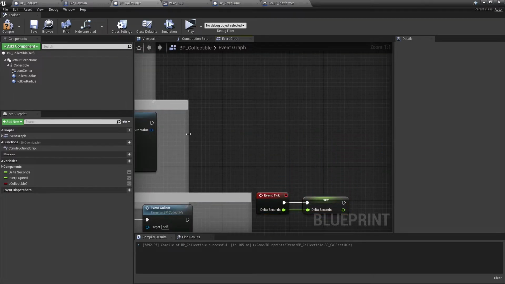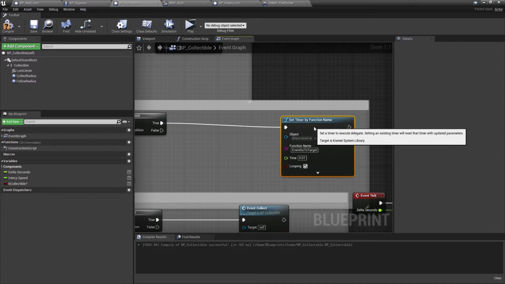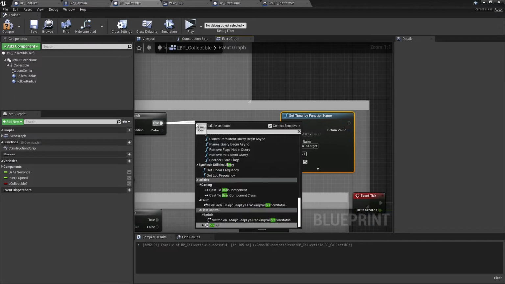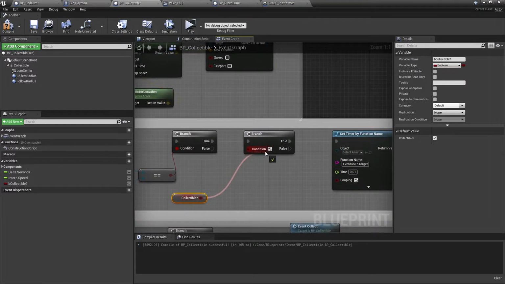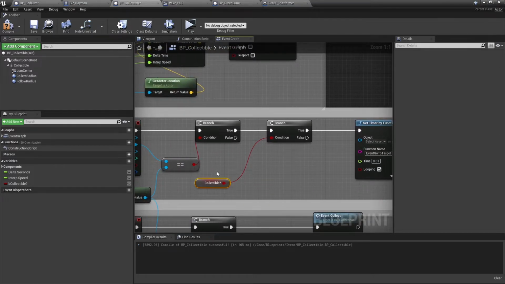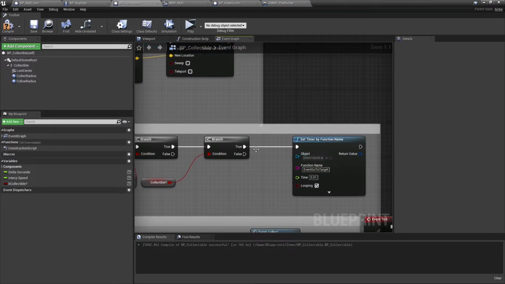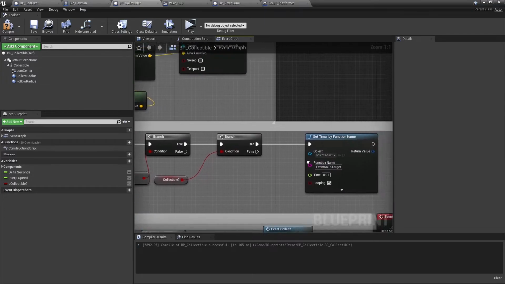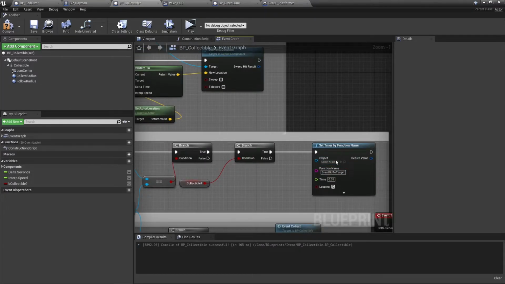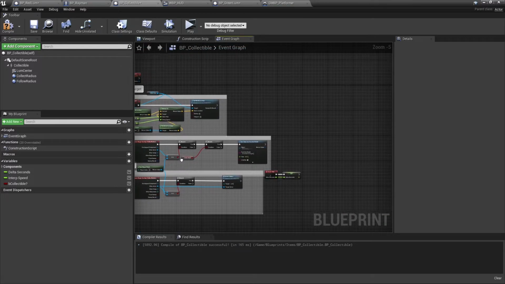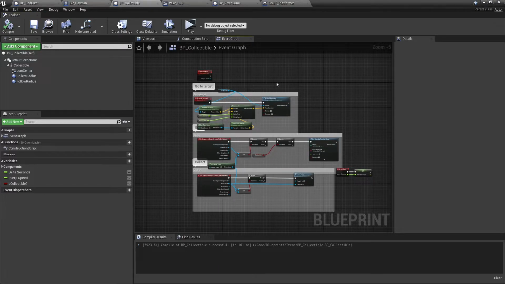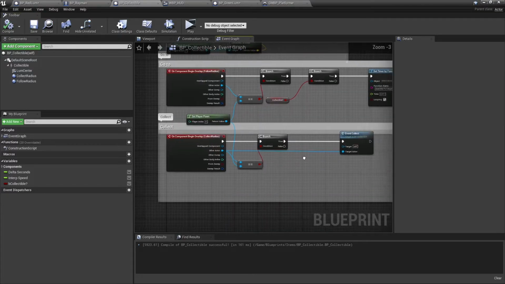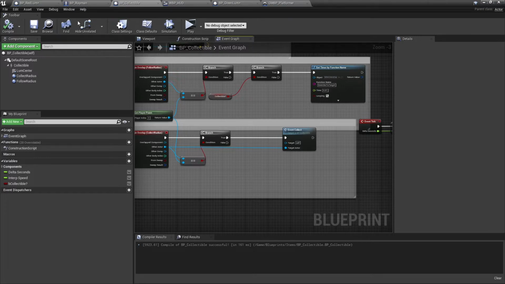Let's move this down here so we can extend this some. Do another branch, and we could just do a quick and check. I just like to extend it out a bit just in case. Now if it's collectible, it'll actually go to target. If not, it will just not move or anything.